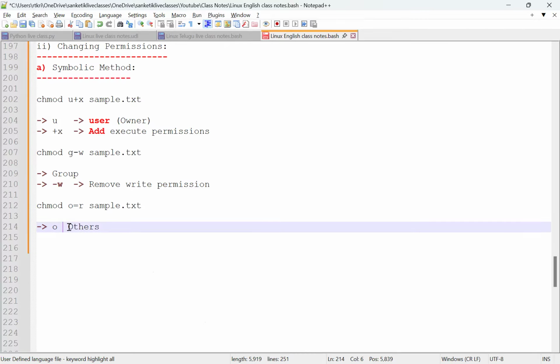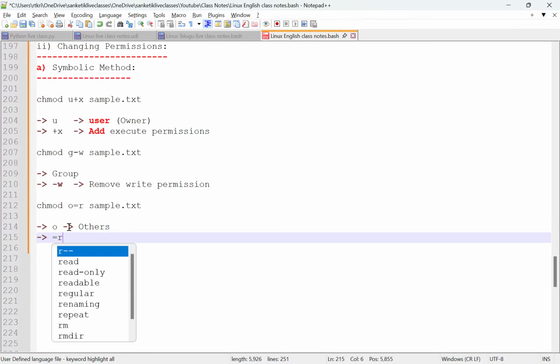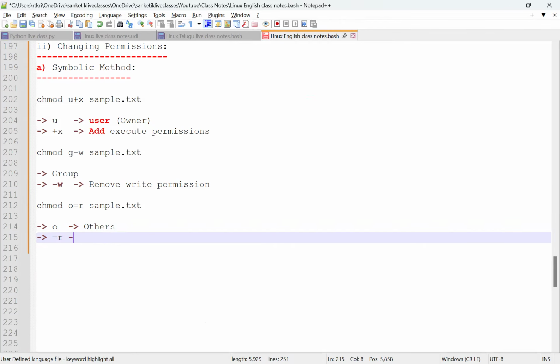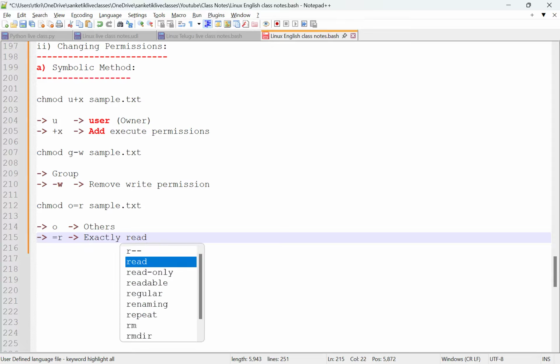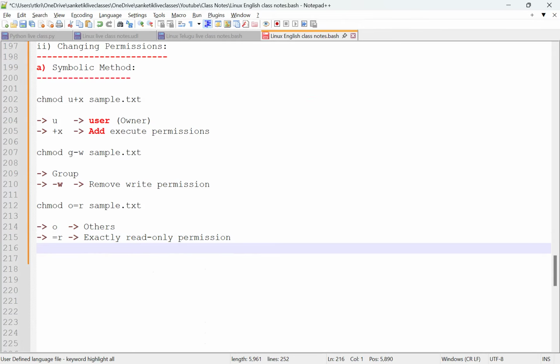In this case we have to give equal to r. Equal to r means what? We are setting exactly read only permission. Exactly read only permission. So this is about the symbolic method, or symbolic way we can call it.